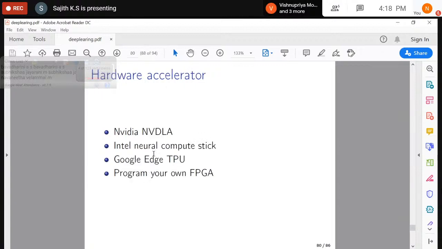And we can use hardware accelerators from different companies. They have different types of hardware accelerators. There's NVDLA from NVIDIA, then Neural Compute Stick, or Google Edge TPU, or you can program your own FPGA as a hardware accelerator for your task.